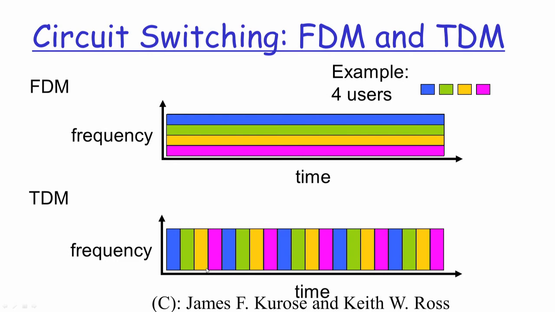time slot has been allocated, then what happens is that even though user 2 has some data to send, he or she will not be able to use it because that particular slot has been allocated to user 3. So, this is what we were referring to as a non-optimal usage of my available resource, which reduces the overall bandwidth capability that I could attain with this kind of circuit switching approach.